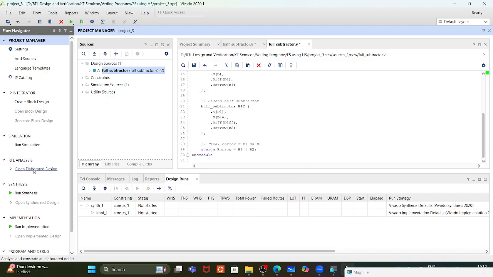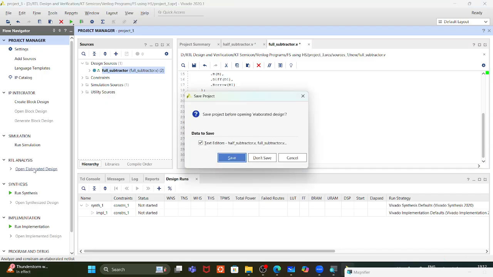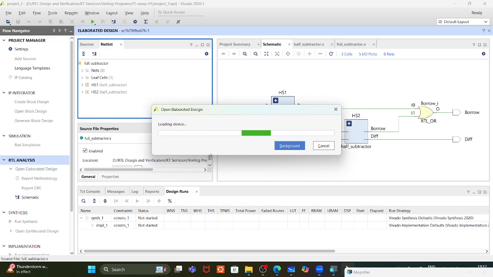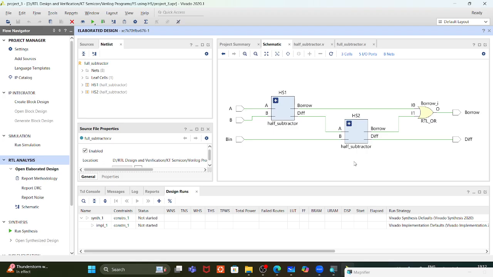If you want to see the design, go to RTL analysis and open the elaborated design. If you open the elaborated design, you can see the circuit. See here, two half subtractors are there.